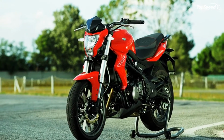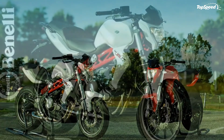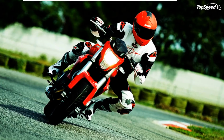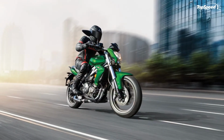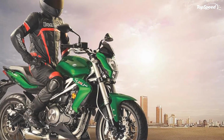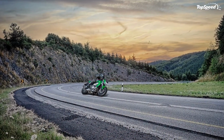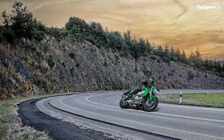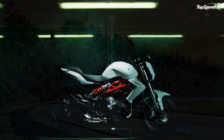Specifications. References. Kawasaki Ninja 300. See our review of the Kawasaki Ninja 300. Honda CB300F. See our review of the Honda CB300F. Yamaha YZF-R3. See our review of the Yamaha YZF-R3.